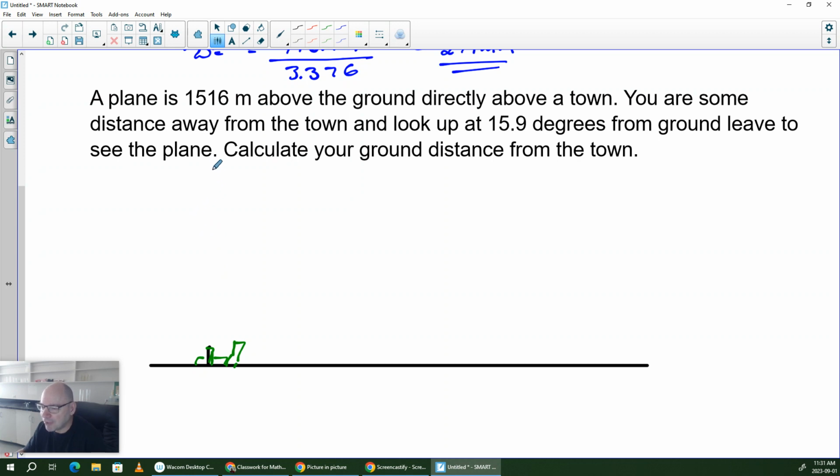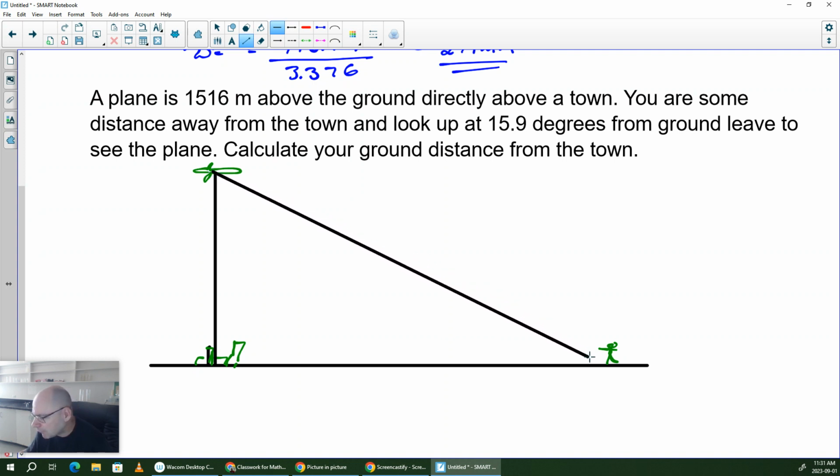Okay, and then the plane is up here. Oh, that's a great plane. And we know that according to what we're told, you are over here some distance away from the town. Okay, and let's use a straight line here. We know that directly above the town, we're going to go from here to here to the plane, and you also look from ground level, so you don't have eyeballs in your feet, but just assuming that you're laying on the ground looking up or something like that.